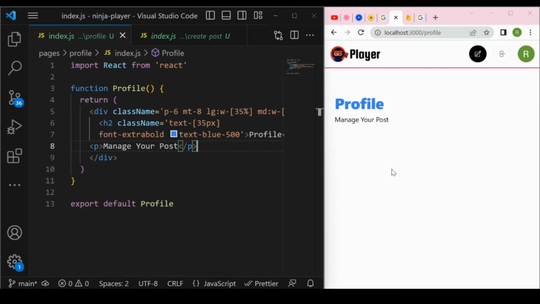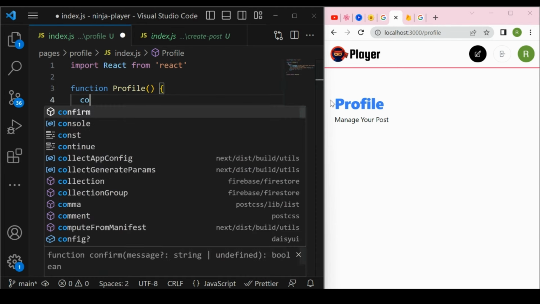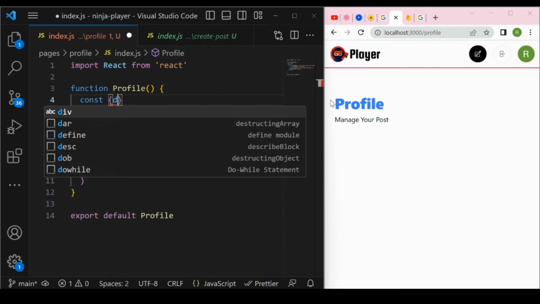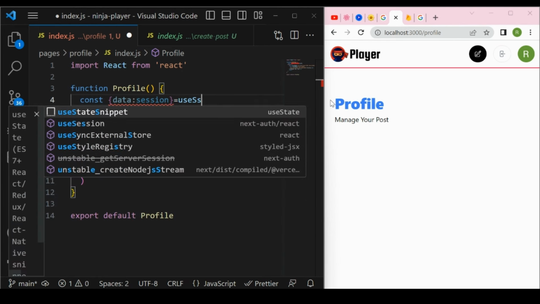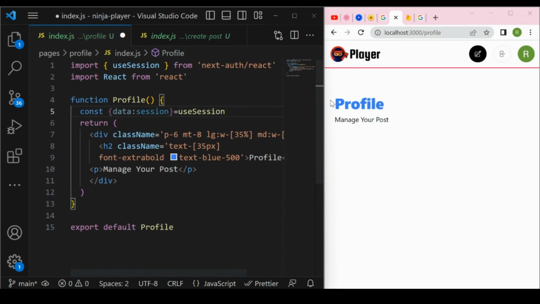So now what we have to do, we can use the custom post item component. We just need to fetch the information from Firebase. For that we need a user session. So first of all let's define the user session. data, session is equal to useSession.